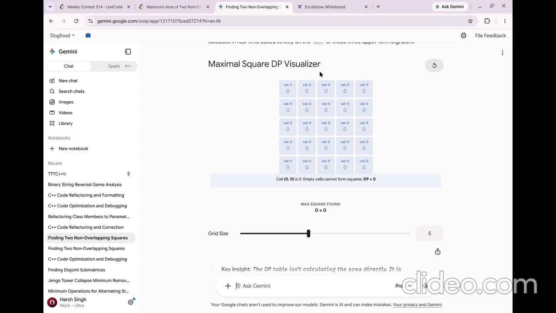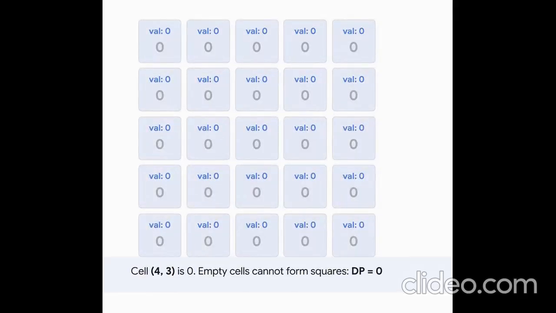Yep. So this is how my table would look like, right? If you look at it, this is a 5 cross 5 grid. Now let's try to see if we can find a 2 cross 2 grid or not. It is very interesting if you look at it. Let's say this block is already 0. Let me mark it as 1.